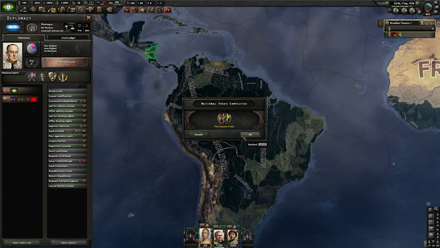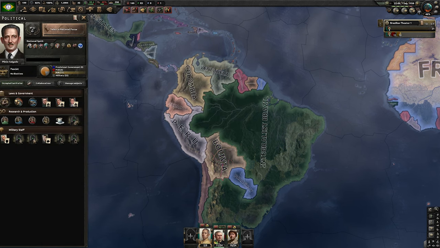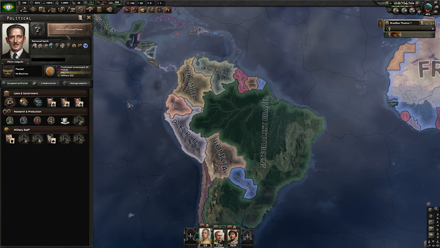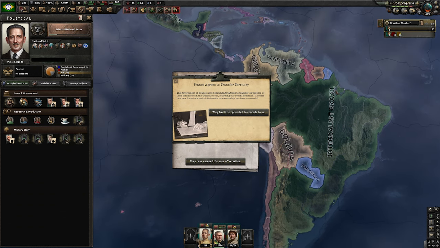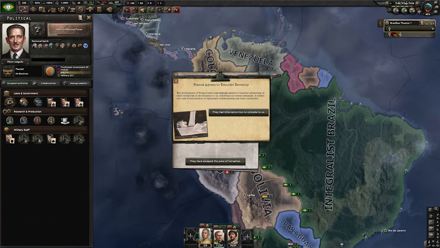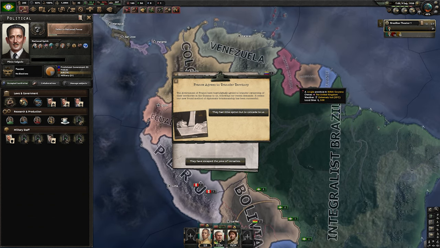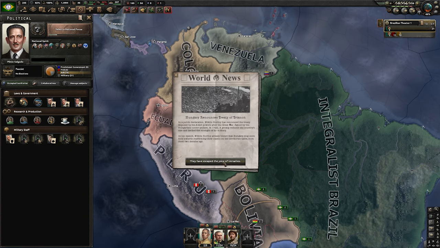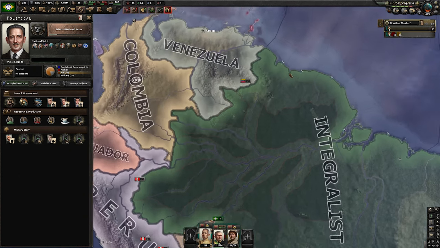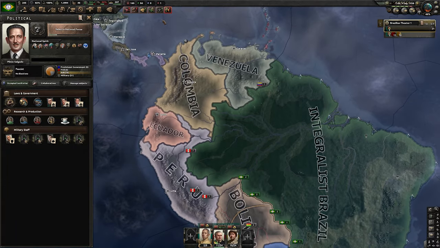Now, another thing that we're going to do to try to avoid the guarantees from people we don't like is we're going to wait 10 days before picking the focus to reduce the amount of time in which they can guarantee them. Also, the Guyana crisis gives you some of this land, sometimes all of it, sometimes some of it, sometimes none. It's a bit RNG again, but it's not particularly important for us. So let's see, we get the French territory and we get all of them. So this was particularly lucky. That's great. If you don't get all of them, that's the same. It's not going to affect the run very much.